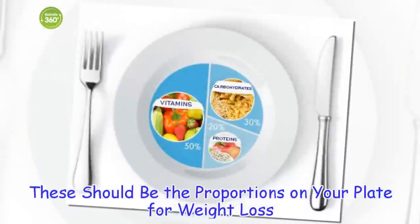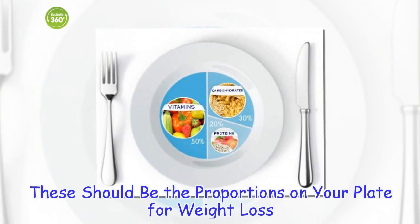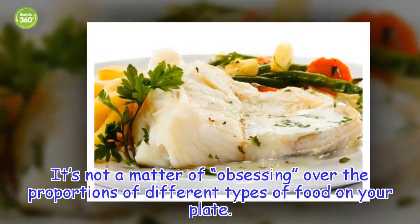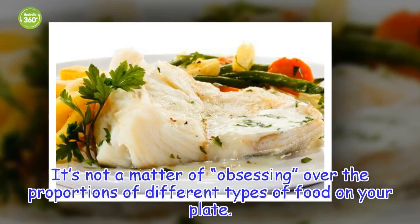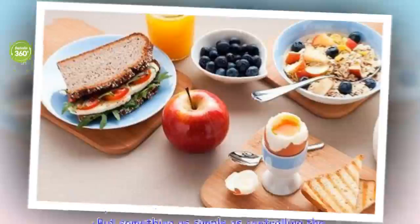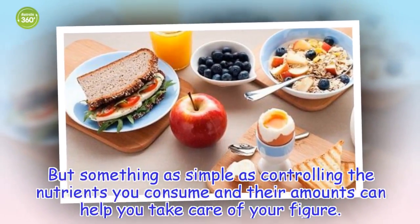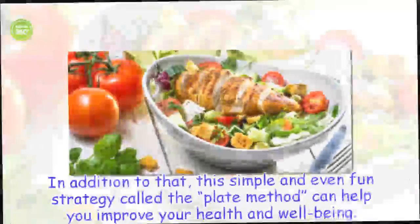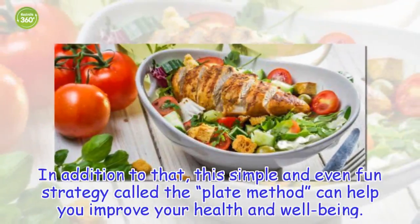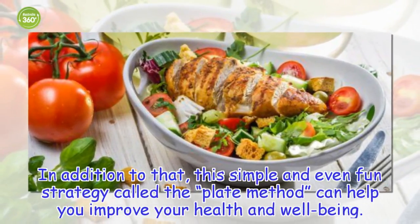These should be the proportions on your plate for weight loss. It's not a matter of obsessing over the proportions of different types of food on your plate, but something as simple as controlling the nutrients you consume and their amount can help you take care of your figure. In addition to that, this simple and even fun strategy called the plate method can help you improve your health and well-being.